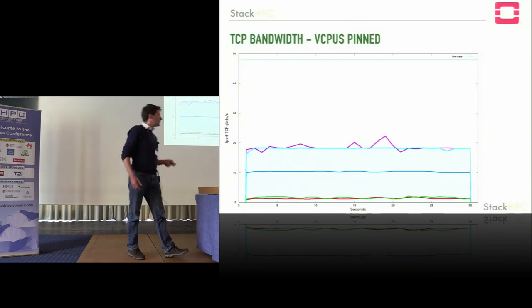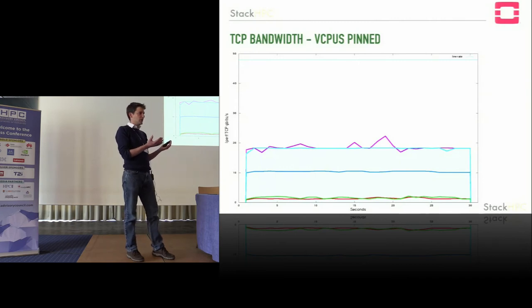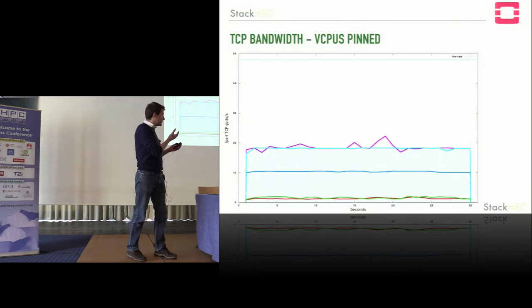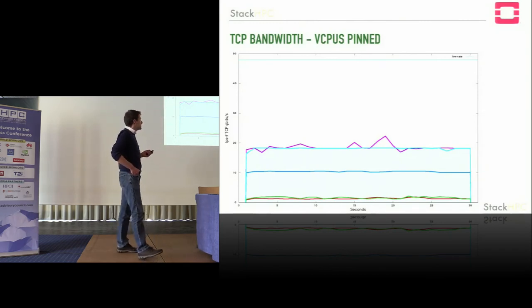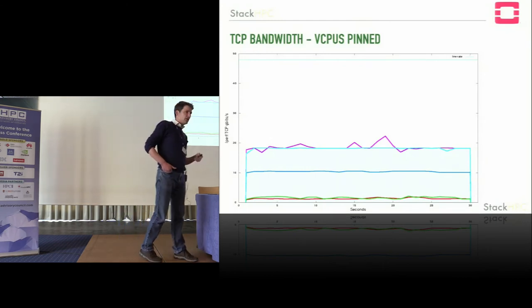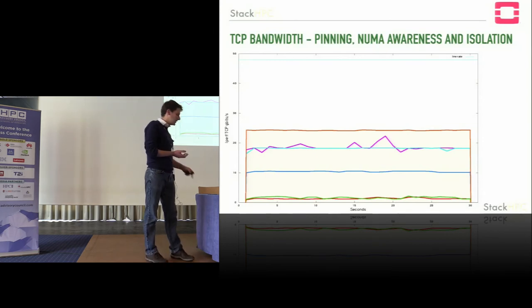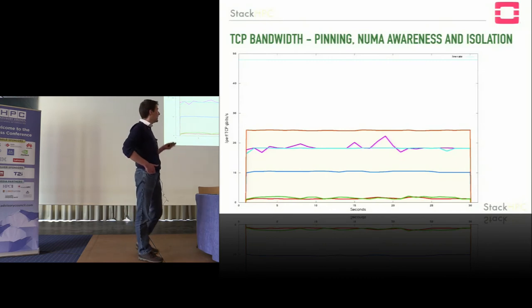The next problem was that a VM is essentially a white box — you can't see what's going on inside the hypervisor. It's opaque: you have a number of cores but don't really know how they are interconnected. We needed to pass through the details of PCI locality and NUMA locality, and when we did that we got up to about 24 gigabits a second — good, and we'd come a long way, but only about halfway to the target.